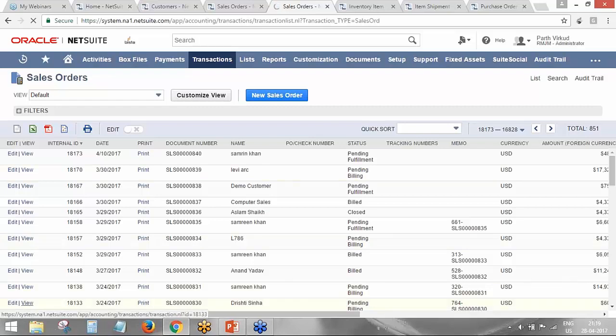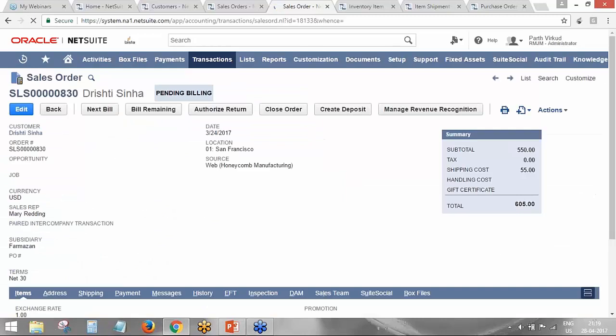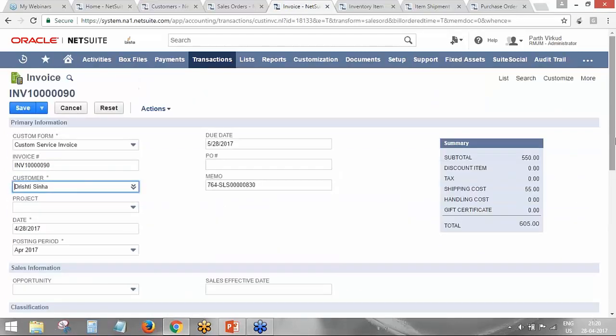So let's take a look at this particular sales order that says it's pending billing. All right, so right here, these features actually let you go ahead and create mechanisms for scheduled billing that essentially comes into the picture for service-oriented businesses where you have project-based billing. So you can also link this with the projects module, where based on your time and material, billing can be done, or based on your milestones, that billing can be done. Or like we saw right from the sales order, we can have the next bill mechanism, which computes your pricing, your schedules for the bill, and then takes you onto this invoice page to compute the pricing and the invoice amount that you need to key in right there. So I'll go ahead and save my invoice.